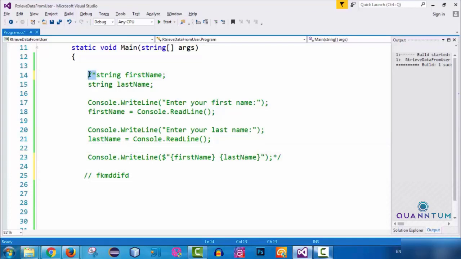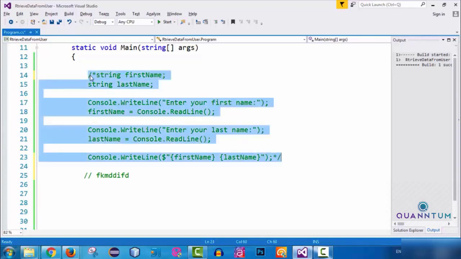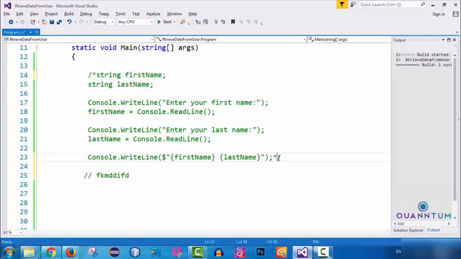So we have a multi-line comment here, and we start our comment with slash star, and we end our comment with star slash, right? This is a forward slash. Forward slash star to start, and star forward slash in order to end the comment. And we have a one-line comment here, which is slash slash. It's just going to comment out one line of code or text.